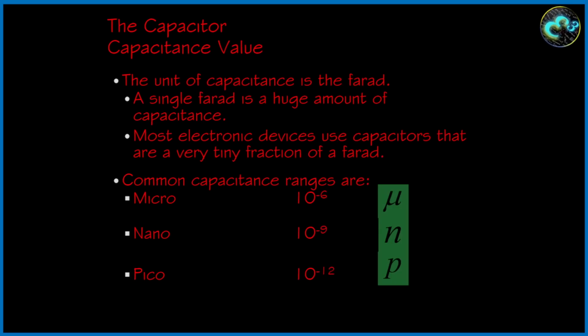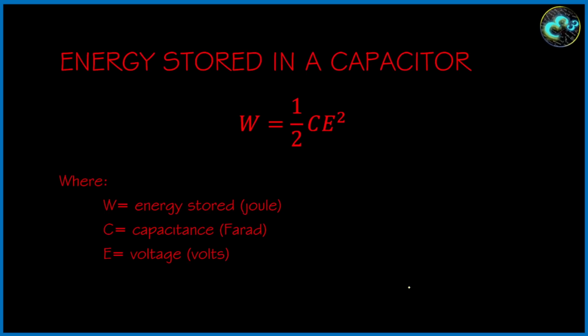Okay, so the capacitor and capacitance value. The unit of capacitance is farad. A farad is a huge amount of capacitance, meaning almost all of our capacitors are rated in a fraction of a farad. So we have micro, nano, and pico, sometimes milli, but usually milli is for power engineering or power systems applications. Here is the micro, 10 to the power negative 6, ito po yung kanyang symbol. Then the nano, 10 to the power negative 9, and pico, 10 to the power of negative 12.